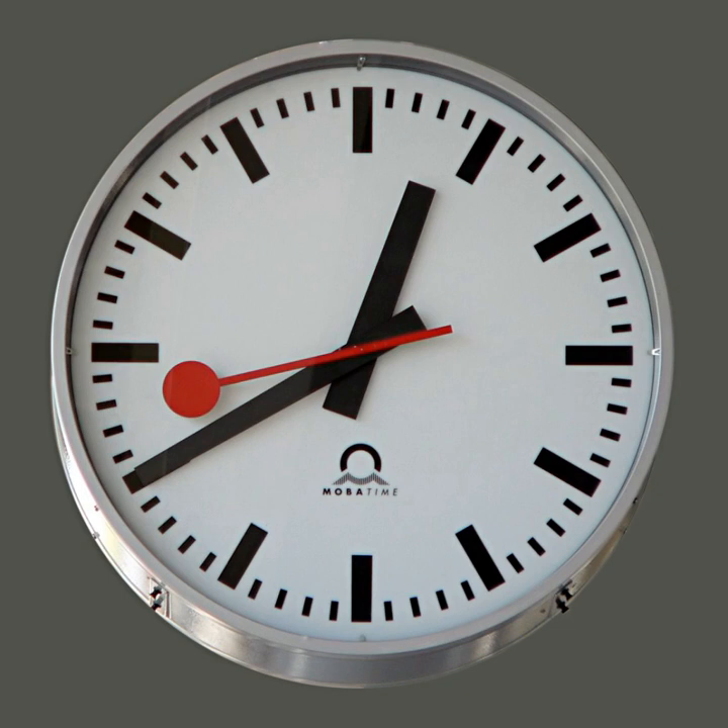Some clocks, usually digital ones, include an optical projector that shines a magnified image of the time display onto a screen or onto a surface such as an indoor ceiling or wall. The digits are large enough to be easily read, without using glasses, by persons with moderately imperfect vision, so the clocks are convenient for use in bedrooms. Usually, the timekeeping circuitry has a battery as a backup source, while the projection light only works when the unit is connected to an AC supply. Completely battery-powered portable versions resembling flashlights are also available.